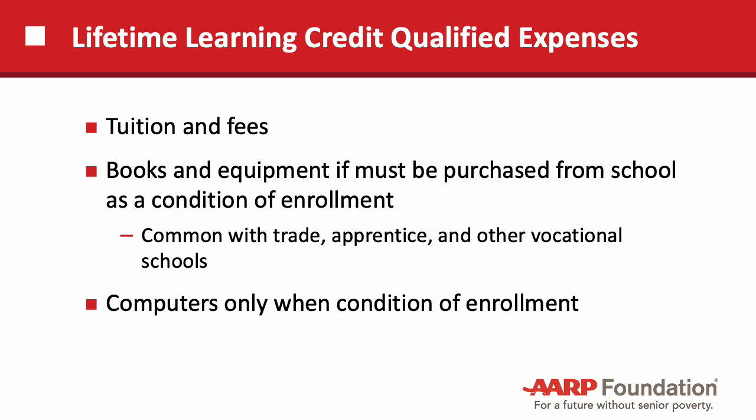So qualified expenses for the Lifetime Learning Credit are tuition and fees, books and equipment if they must be purchased from the school as a condition of enrollment. That's very common with trade, apprentice, and other vocational schools. And computers are included, but only when they're a condition of enrollment.